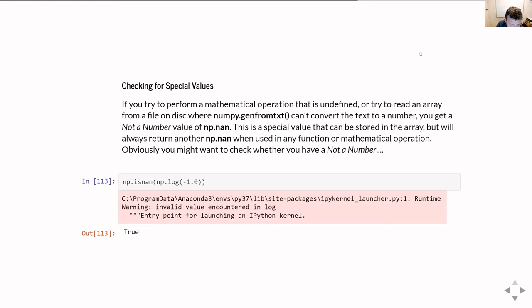You'll also see that it's stuck out a little warning as I did the calculation, because the log function says you shouldn't be able to do log with negative numbers. So it's given me a warning that something is wrong, although it's also gone and done the sum merrily anyway, which I guess is probably a lesson. If you start encountering warnings in your code that you weren't expecting, then it's worth working out why.